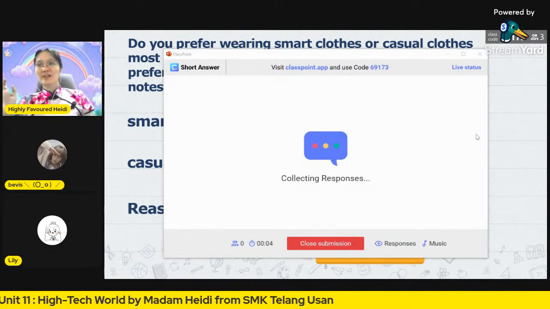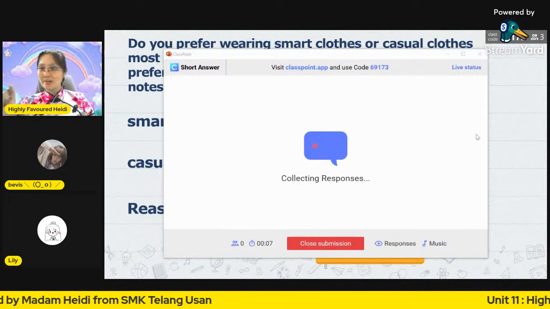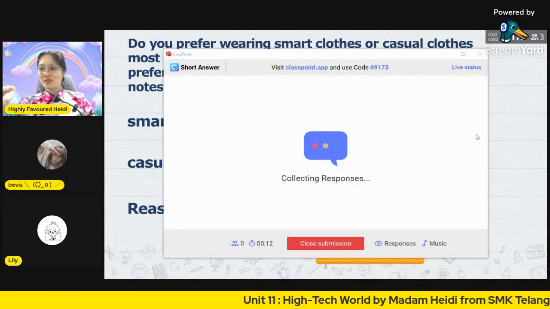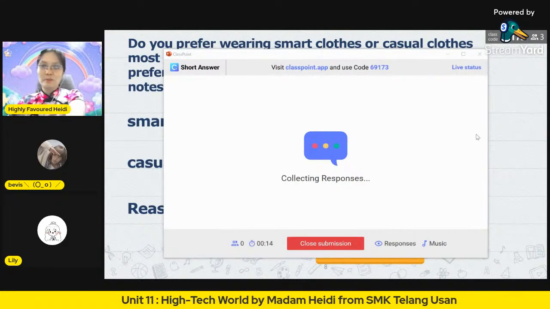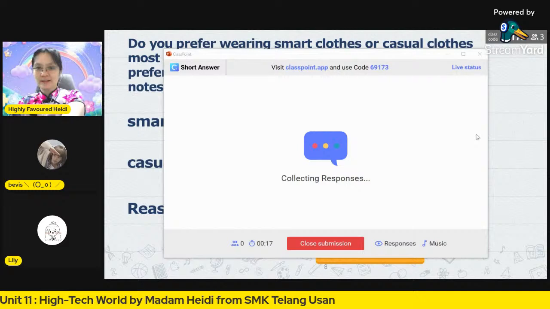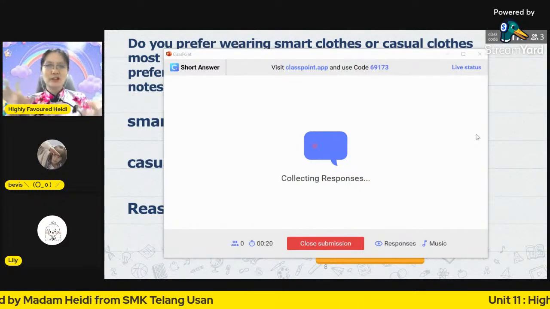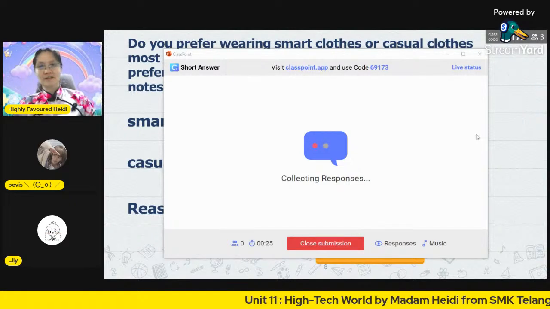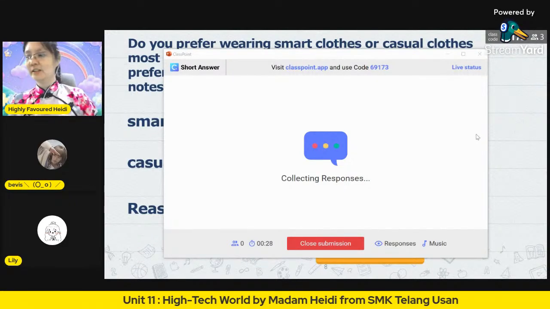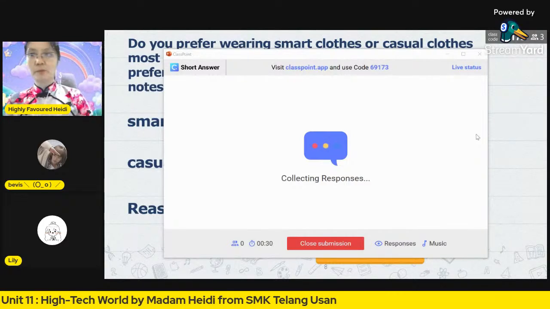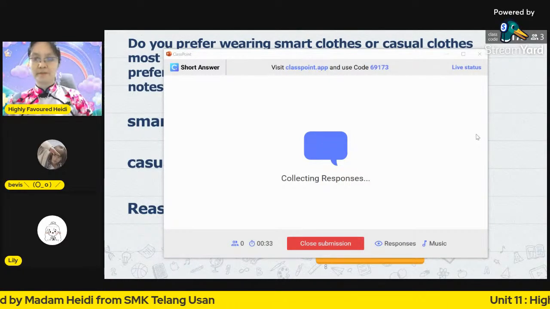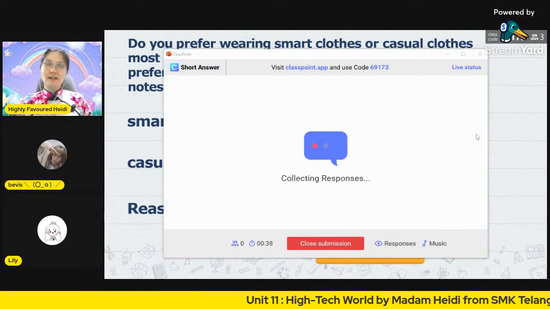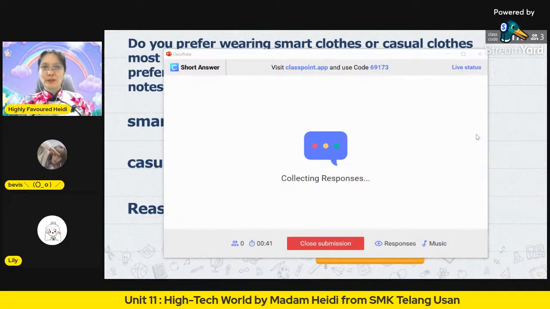Okay. So Rosmadiana, if your line is not strong, you can always type. You can straight away type at the chat box and send. No problem about that. Just type at the chat box and send. Because I know some of you actually finish typing, but the thing just doesn't send, not able to attach. So as long as you participate, give your idea, the most important thing is you just participate, so that you know the flow of the lesson today, what I'm trying to teach you all to write.